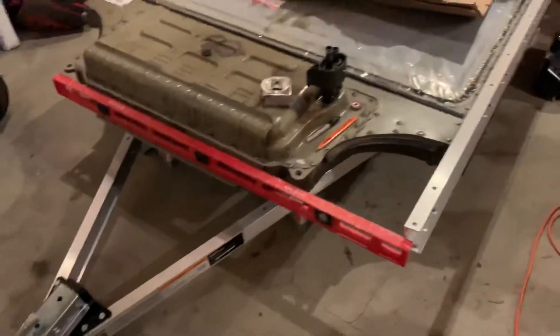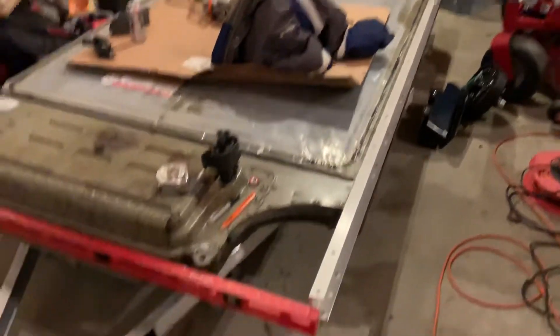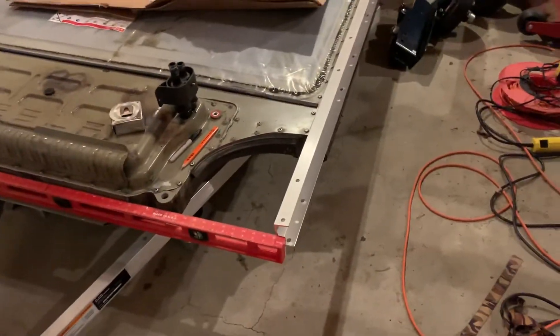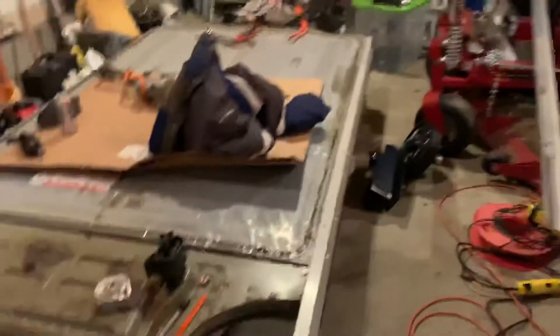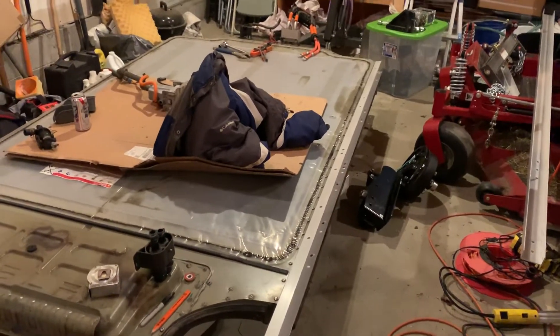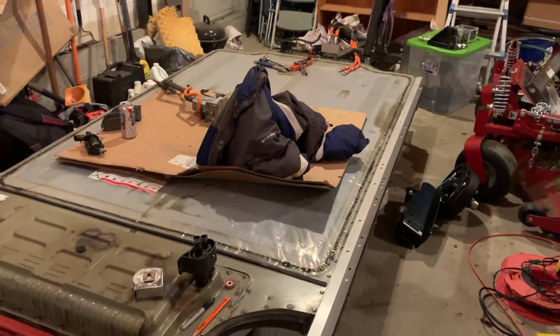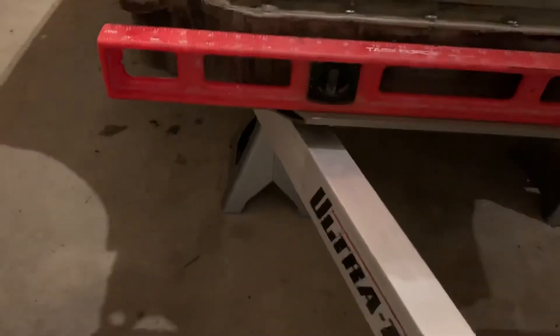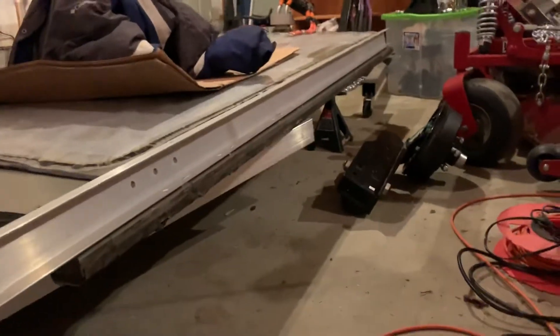So I'm looking at a few things here right now. I started looking at the trailer frame — how am I going to put this thing together and make this into a trailer? This is one of the side pieces right there. The battery pack is obviously a little bit bigger, so that doesn't quite work, but I have ideas. I'll have to get another piece and bolt it on. What I'm pretty surprised about is that these line up perfectly. Everything's still loose because I didn't want to bolt and tighten anything down.